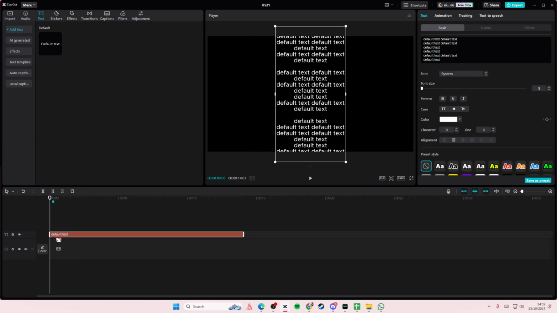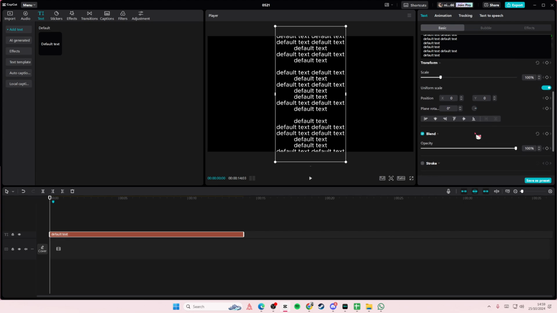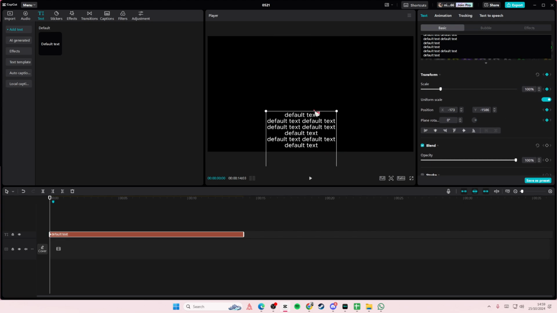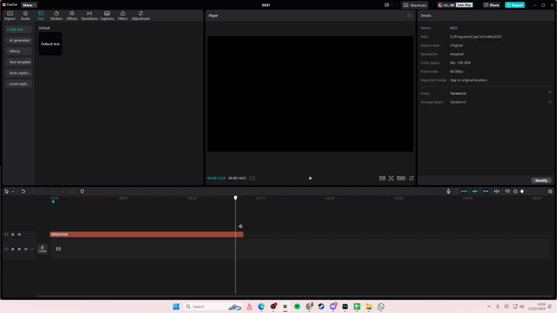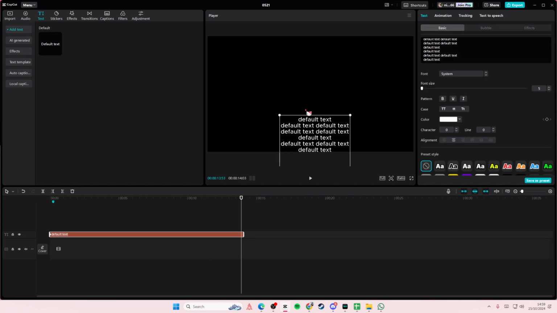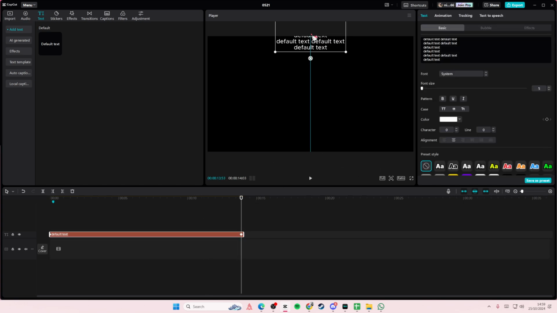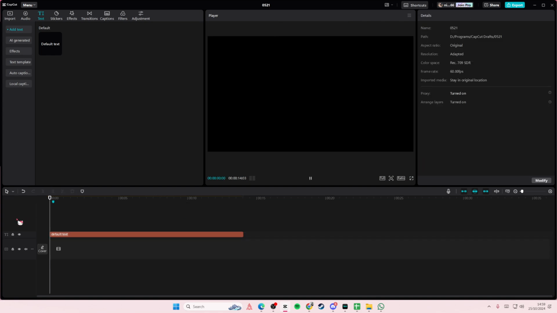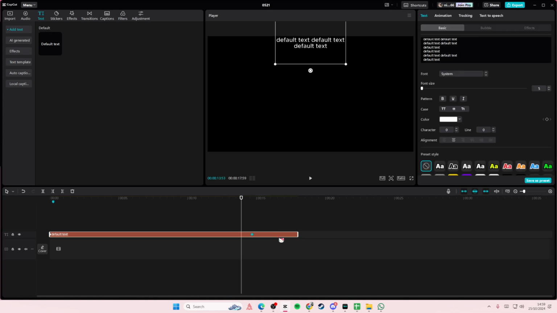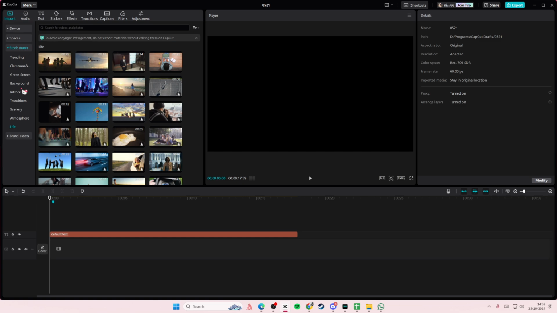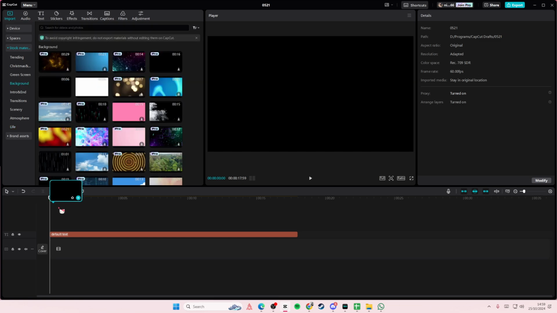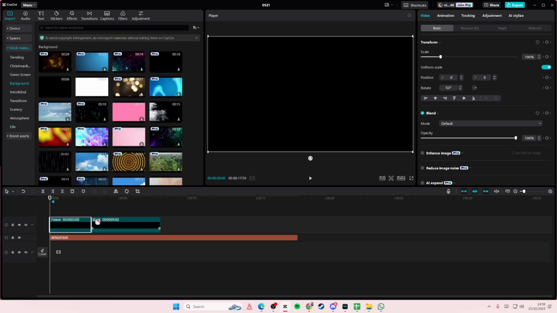Then what you're going to want to do is add in a keyframe and transform here. You're going to place it down, but still placing it in the center. At the end, you're going to want to bring all the text up here and make sure it's hidden and in the middle too. If it's still too fast, you can just adjust it by making it longer and moving the keyframe. Then you can also import a black stock video, freeze frame that.